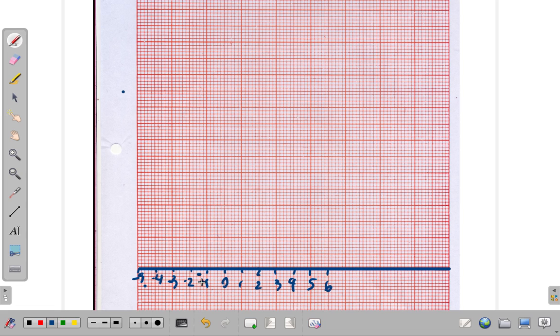We could have started, if you move 0, if you have -5 here, then you would have -4, -3, -2, -1, 0. We could have put this 0 here and have 1, 2, 3, 4, 5, 6. So you could have also put -5 here. But let it stay like this for now.